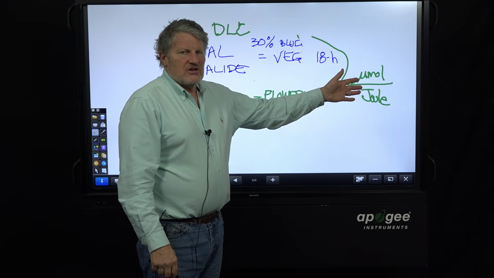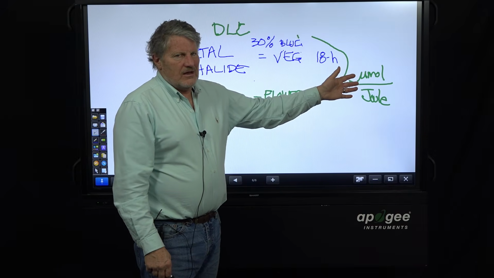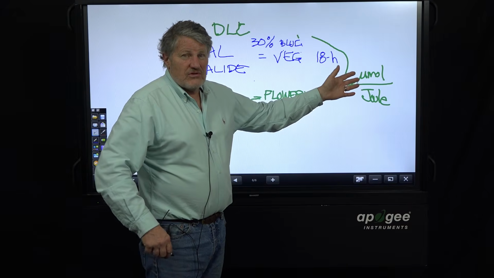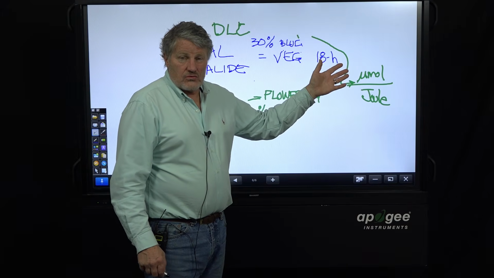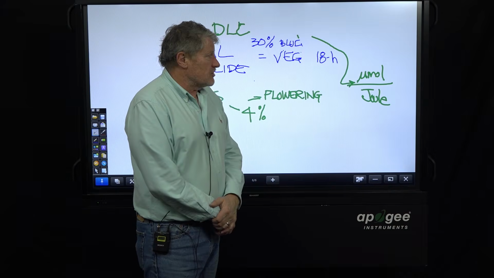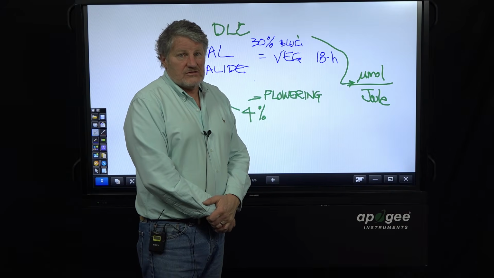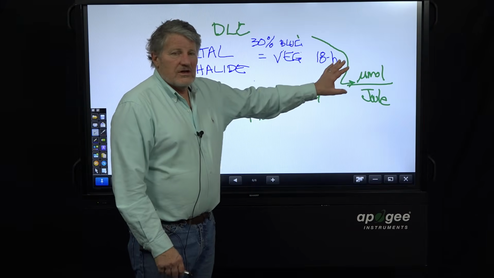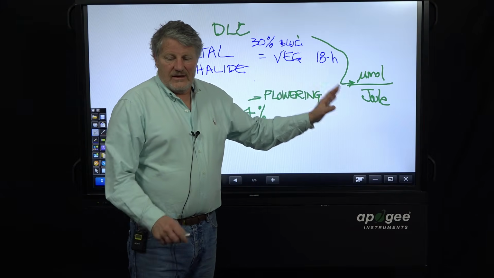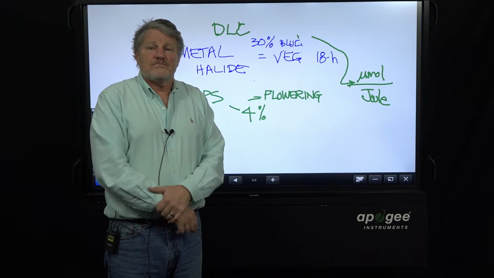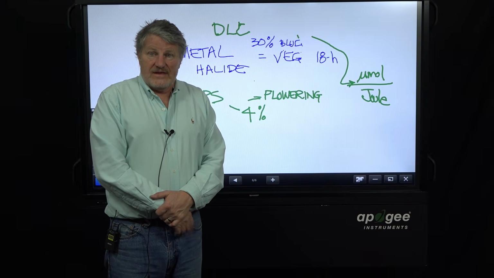The really efficient lights, LEDs, are now getting up to 2.5 micromoles per joule and even higher than that. They're incredibly efficient. 10 years ago, we were half of that efficiency for lights. But it's critical to get an efficient light and a broad spectrum light so you can get enough colors to see the plants. Thanks for listening.